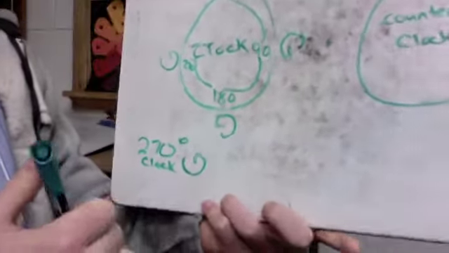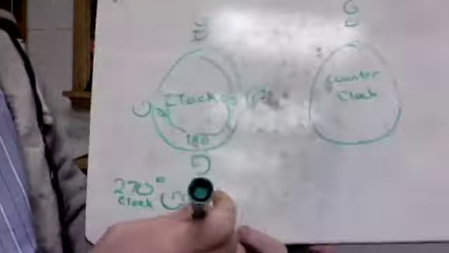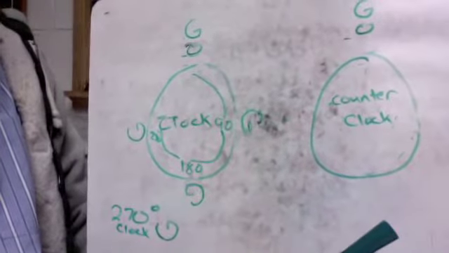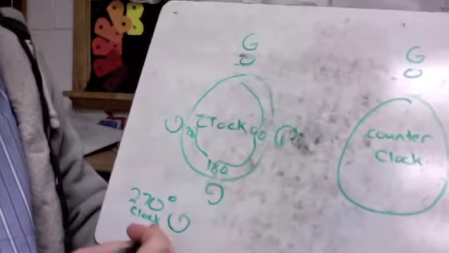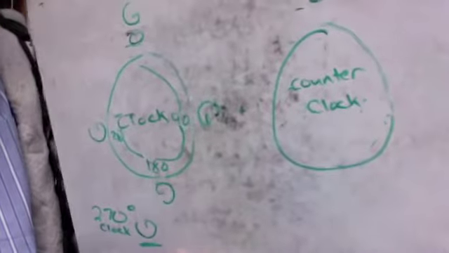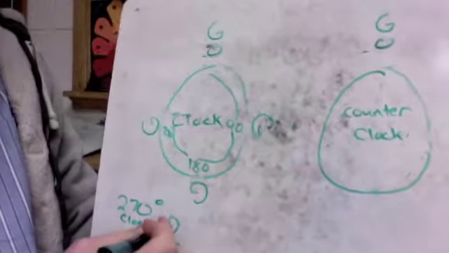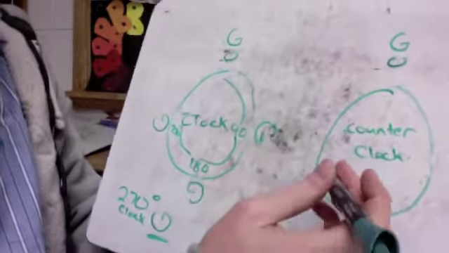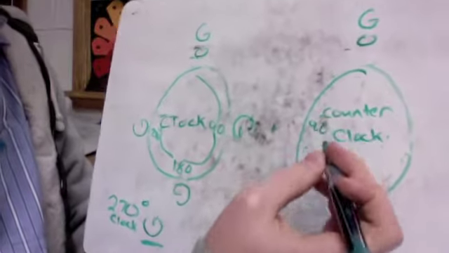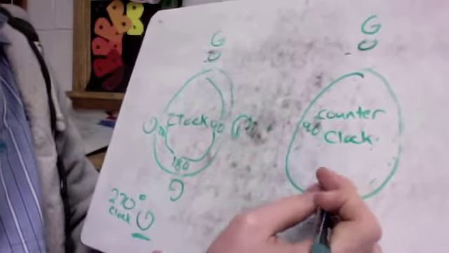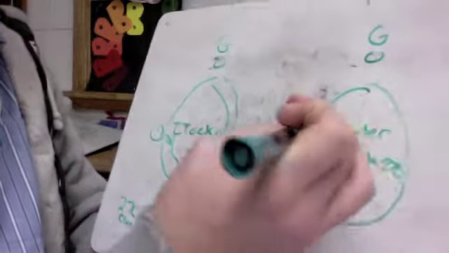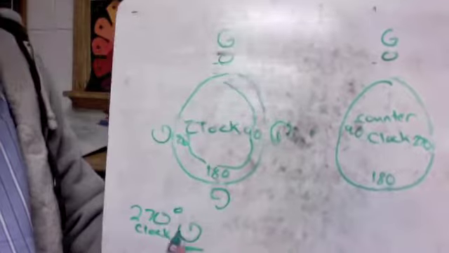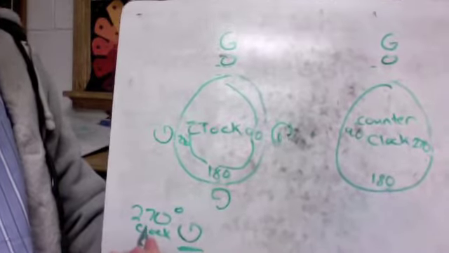Okay. Now, if my question is which one of these counterclockwise rotations is going to look like this? Okay. That's my question. Which one is going to look like that? So let's check it out here. Okay. Counterclockwise is going the opposite direction, so I can fill in my blanks here. 90, we're going up by 90s, 180, and 270. So I want to know which one of my counterclockwise ones is going to match this. It's going to match 270 clockwise.